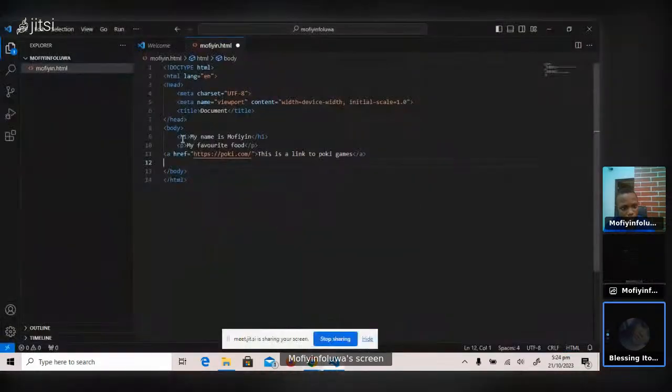So you just open a bracket, you put img, SRC is equal to, okay, you copied it. Smart.